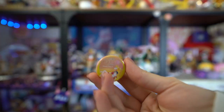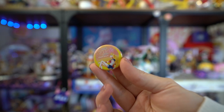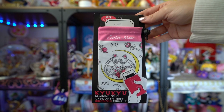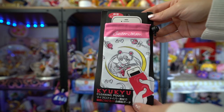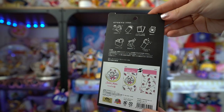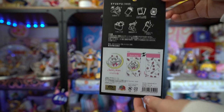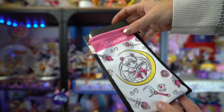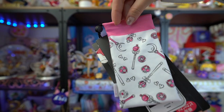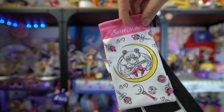I got this teeny tiny little exhibition pin badge, which I'm going to hang up with my other pin badges. This adorable little cleaning pouch is for your smartphone — it's supposed to be anti-microbial, and you can stick your phone in it and then in your purse to keep it from getting dirty or damaged. That's really nice since all they sell are phone cases for iPhones and I have a Pixel, but I can use the pouch.